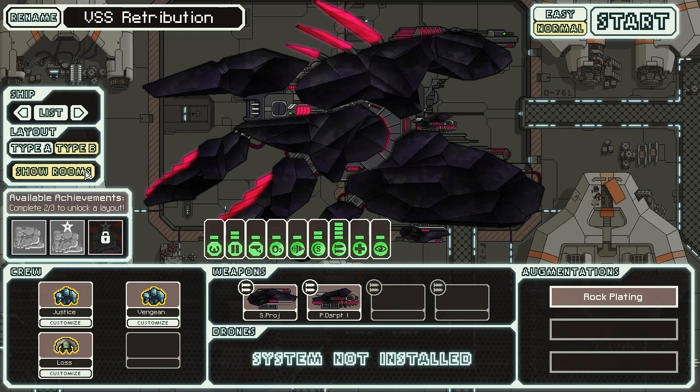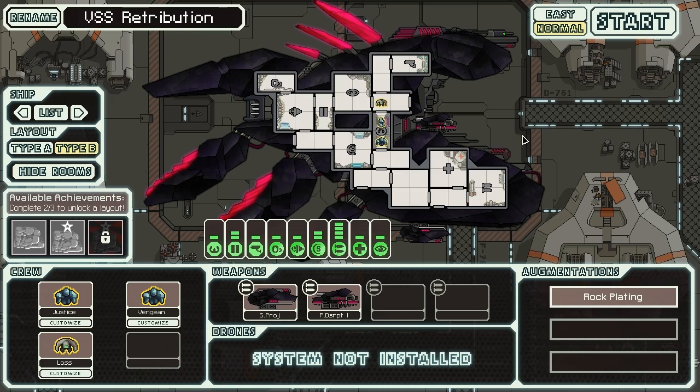That is the full Obsidian Cruiser. It's a little bit busy, honestly. All the bright colors and dark colors and lines and things make it look a little bit busy to me, but it is a pretty darn cool looking ship. No one can deny that.